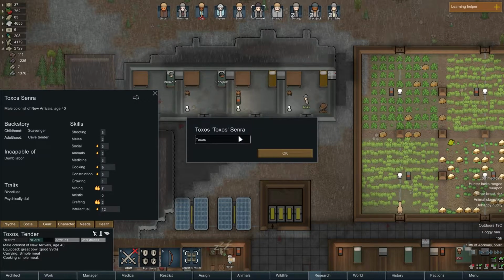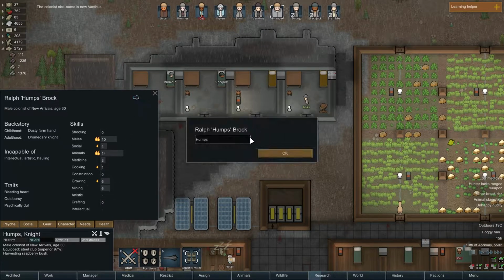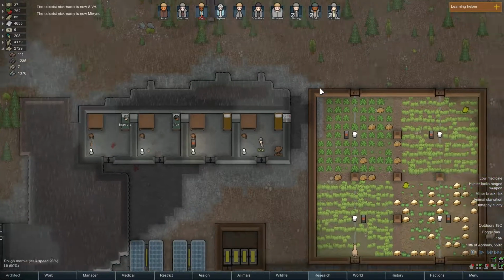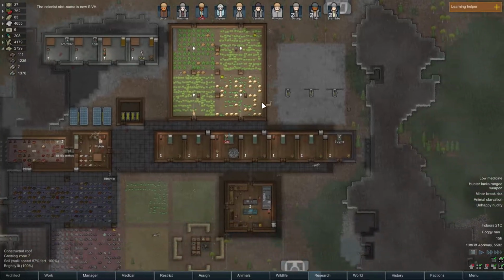Toxos, you are... you are Vanthus. Perfect. Humps, you are... Winnow. Perfect. Strong will ignore you. Blackjack, you are... Sv. If I've forgotten any names, do let me know if you want to be added as a colonist.